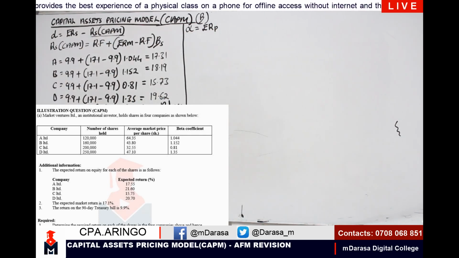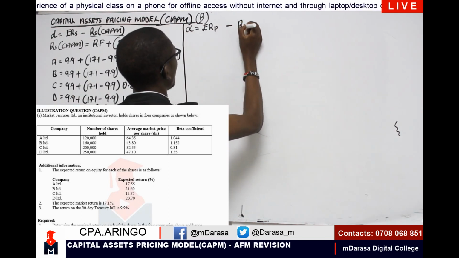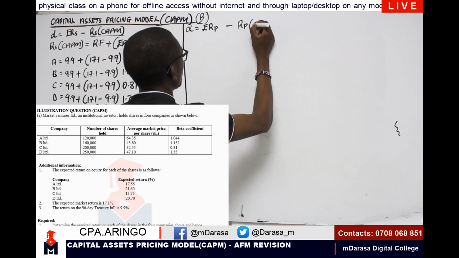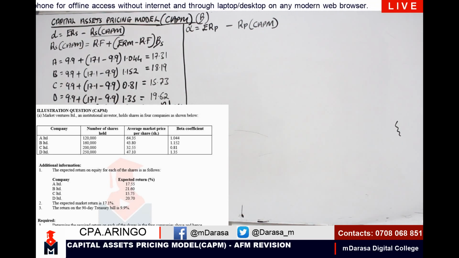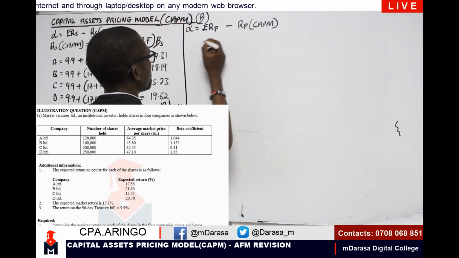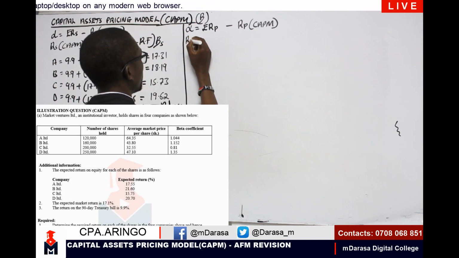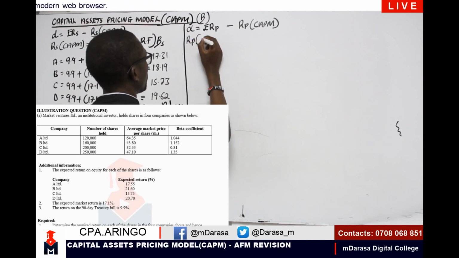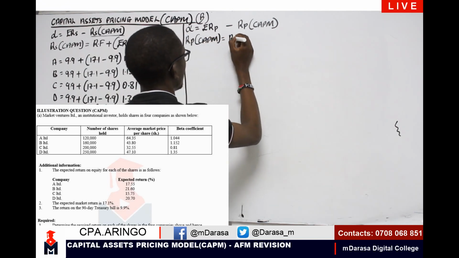Okay, expected return of our portfolio. We less the aspect of return of the portfolio. Basically, this is CAPM. One thing that you should have in mind: the other item that you should also recall here is that for us to determine CAPM, we talk about the aspect of the risk of our portfolio. We should always have this in mind, that I'll always be talking of our risk-free here.